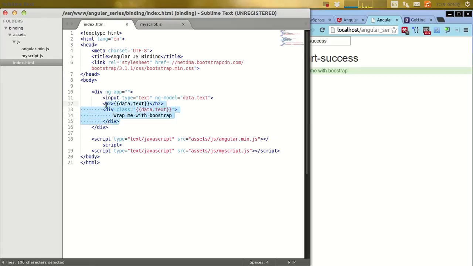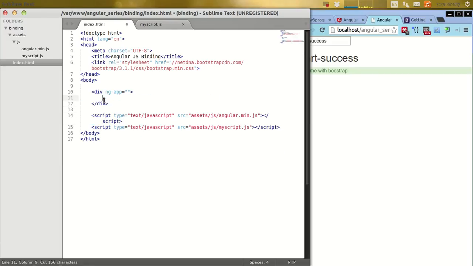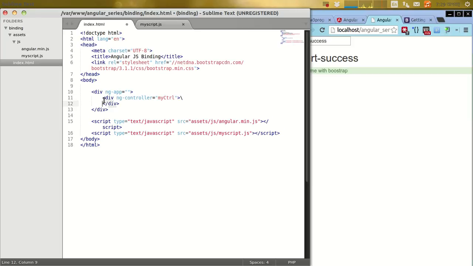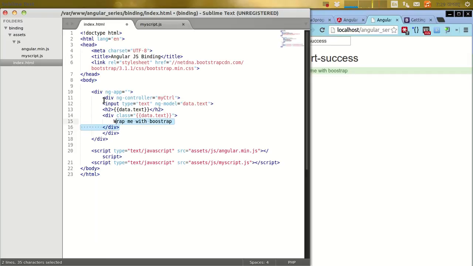We will get this code inside a div wrapper where we are going to call ng-controller, my controller. CTRL stands for controller. As you can know, we will make it like this. We will rip off this code.